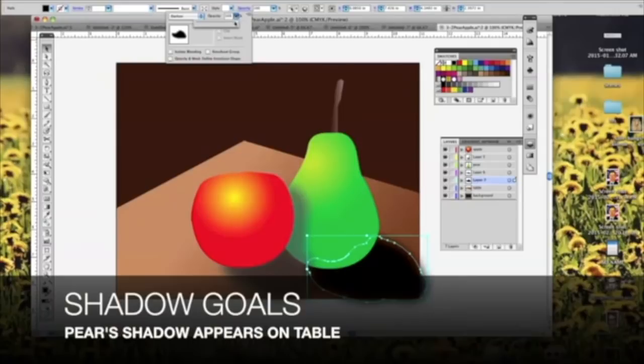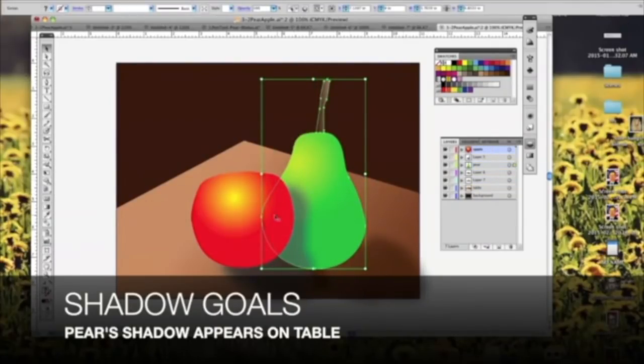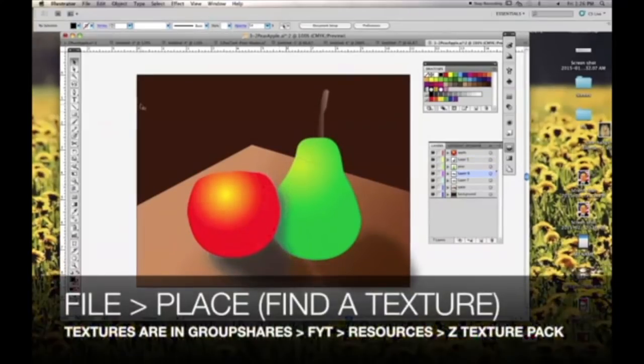I could even try a different blending mode and change the opacity there. Like I put darken, so it darkened the table instead of just being a black blob. And I kind of like that effect. Now I'm just moving things around. Again, everything can be moved. It's all isolated. If you didn't make different layers, you wouldn't be able to do this.